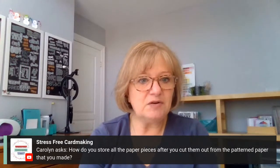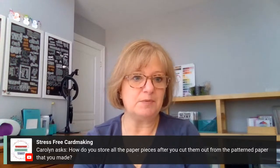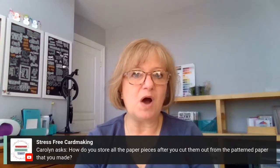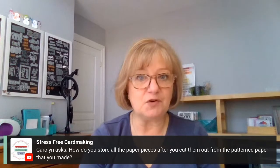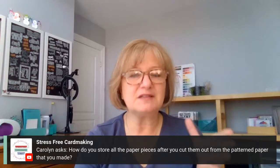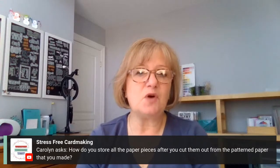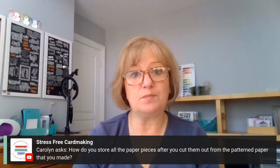Carolyn asks, how do you store all the paper pieces after you cut them out from the pattern paper that you made? Okay. I'm not sure if she's asking how I store them while I'm making the card or the leftovers. I think it's probably the leftovers. And it depends on the size. I don't keep every little scrap. I try to keep anything that is a card front or bigger.